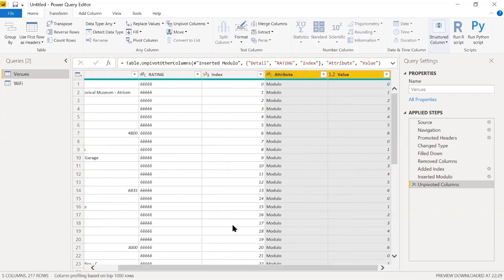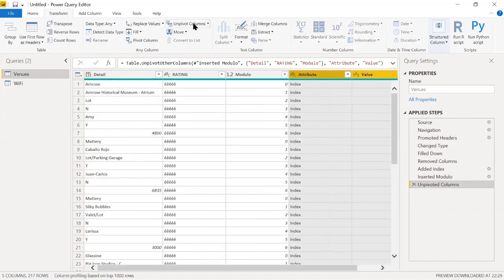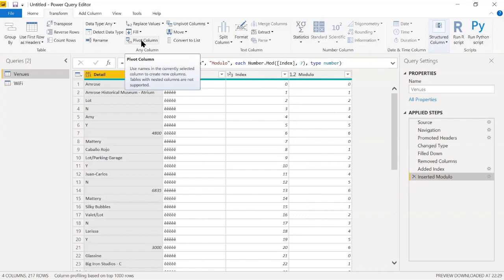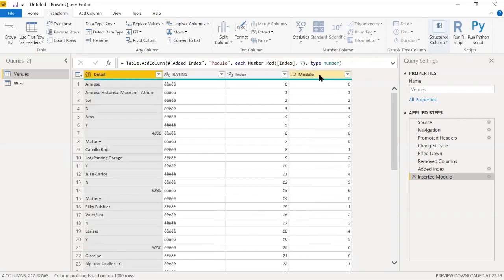Control Z. Sorry, the one step I'm missing: the modulo is fine.